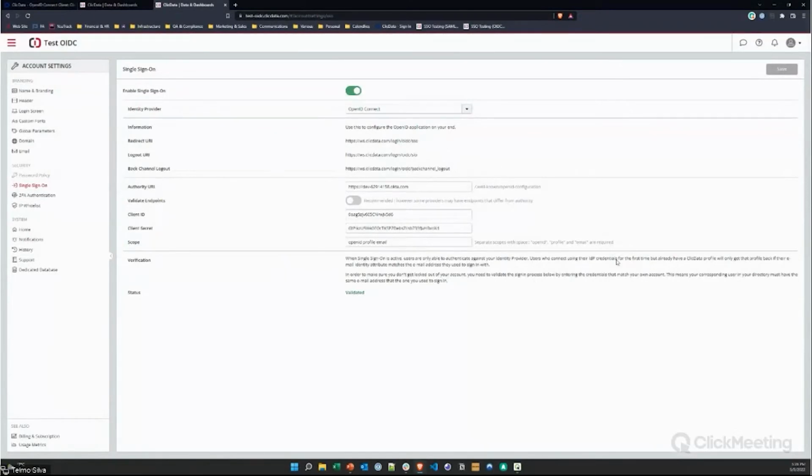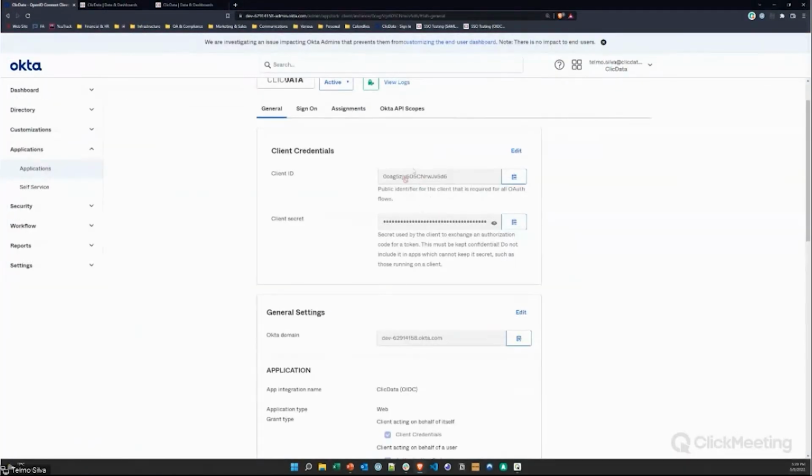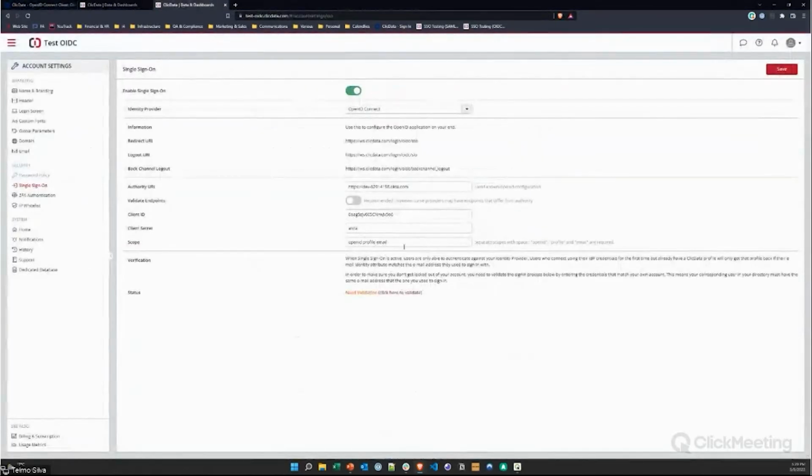And you see the screen is so much simpler, right? You get a couple of things to set up here. You have our information here. Likewise, the process continues to be the same. We need to provide something to the identity provider, and the identity provider needs to give us something, right? So I'm going to delete that in case somebody reads my screen quickly and copies my client ID or client secret. But in essence, all you need is to copy the client ID and the client secret, exactly what they provided us with, and you're pretty much done.